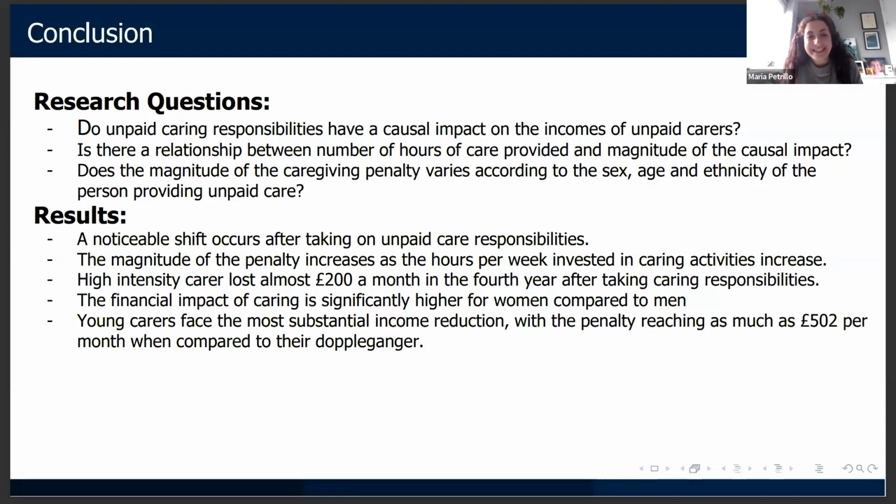So what we did is we wanted to capitalize on the shock of uptake of unpaid care responsibilities. So we take the first year in which they report providing unpaid care, because 50 hours of care is a shock on the income, and we wanted to capitalize on that. Of course, there are different ways. You could take the average hours of care provided. You can take the midpoint, you can take the median, the mode. But what we did is to capitalize on the first year in which they become unpaid carers.